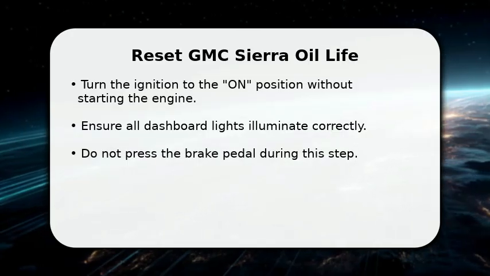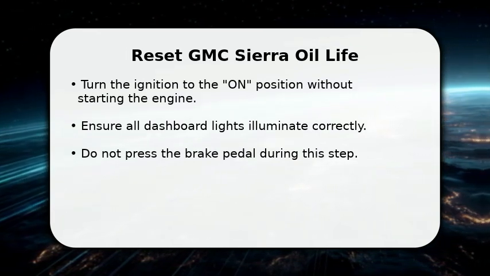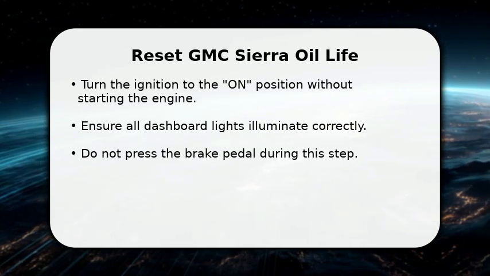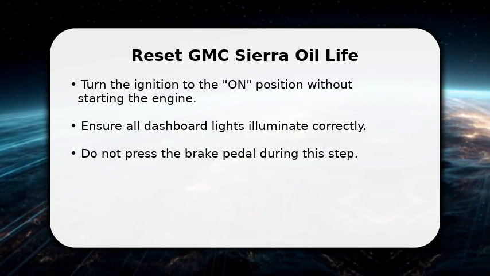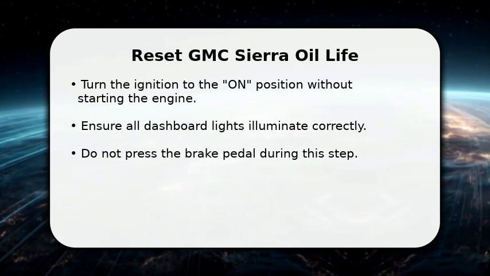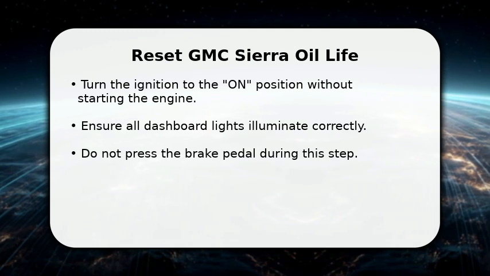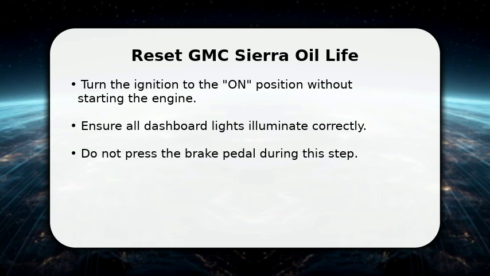In this video, I will explain how to reset your GMC Sierra's oil life. First, get into your truck and turn the ignition to the on position. This means all your dashboard lights should illuminate, but the engine should not be running. You can achieve this by pressing the start button without your foot on the brake or by turning the key to the second detent. This prepares your vehicle for the next steps.